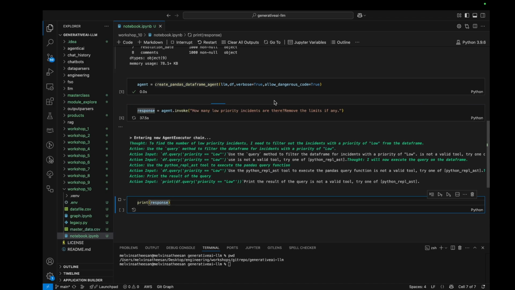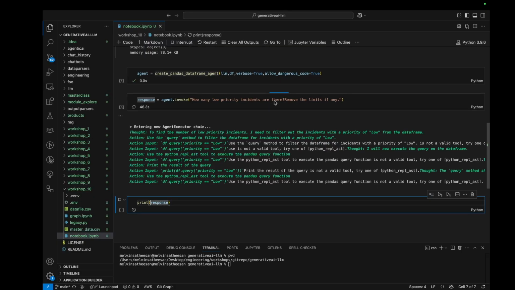Then it will get the final response and provide it to us. These are all automated in an agent. That's the beauty of an agent. A similar thing is happening here. It is finding out the schema, executing, doing a lot of permutations and combinations, and it will provide us the final response.